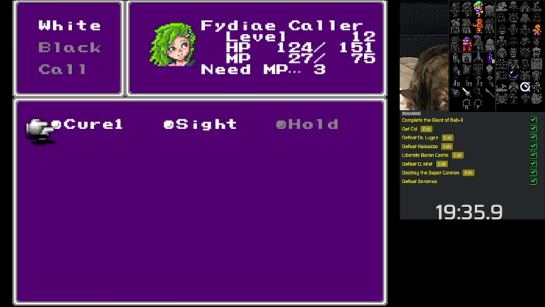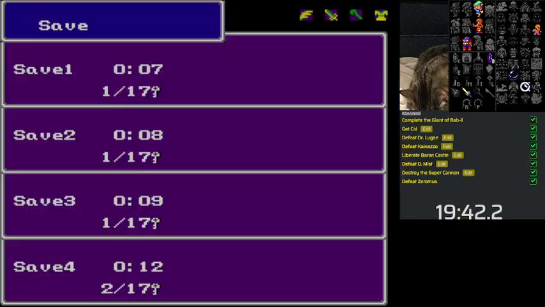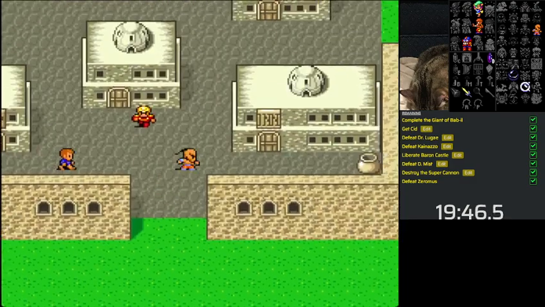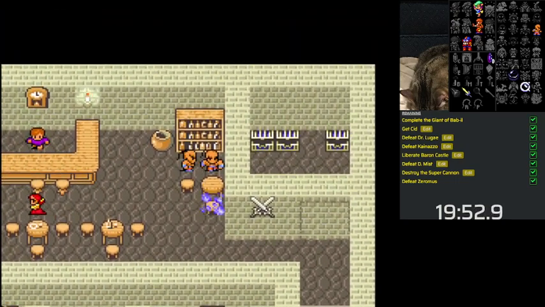Time for inefficient healing. I don't need the MP heal. I should not need the MP heal here. My strategy is go Burr. Right, I already looted the front of Baron. Just go in here. We're gonna send another Yawn to the Tower of Wishes, which is fine.